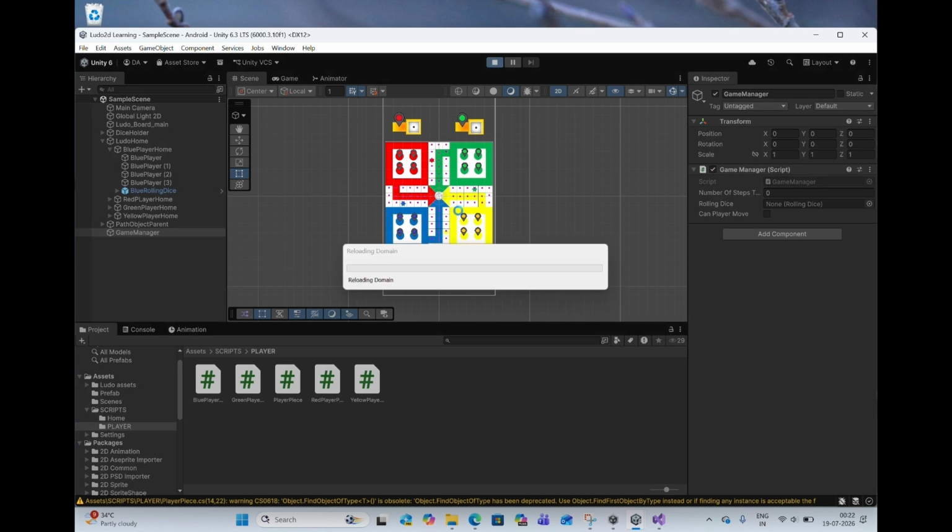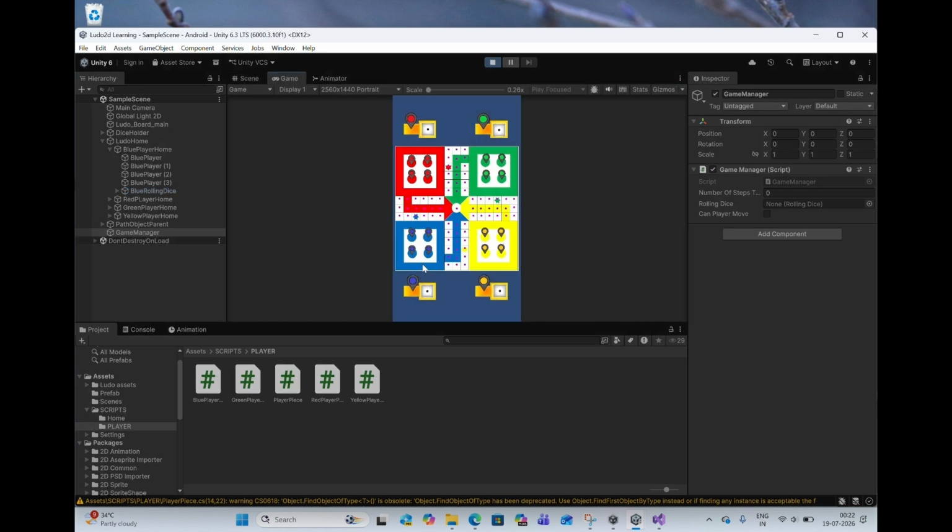Let me minimize the screen. Six has come. Here can move.